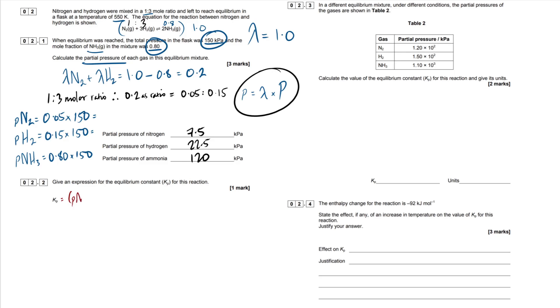Next up is our KP expression. So KP, very similar to KC. However, we never want to show square brackets because that denotes concentration. So what I like to do is just put our lowercase p. Now you may see this written in multiple ways. You may see it's written as a double lowercase p inside the brackets. You may see this written outside the brackets. It doesn't really matter. Just go with whichever you find useful and is correct and accepted by AQA. So it's going to be the partial pressure of our product, products, I should say. But in this case, we only have one product present.